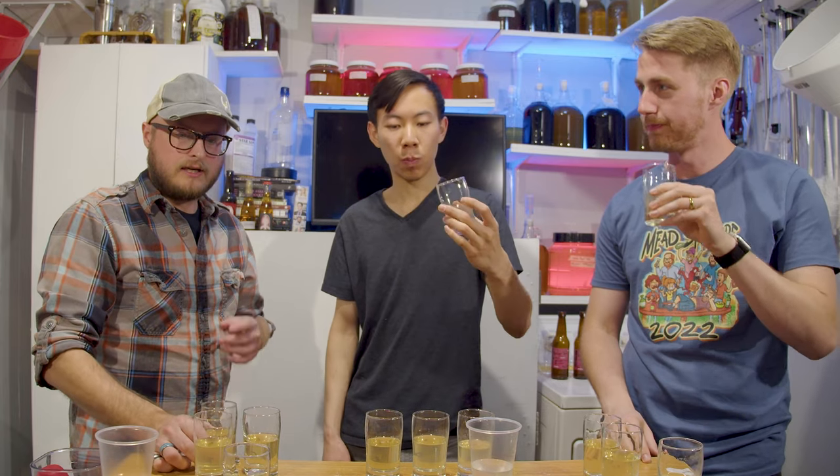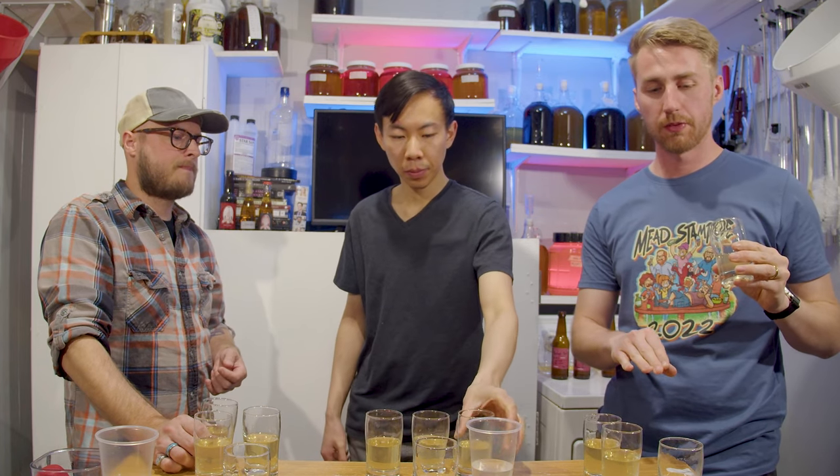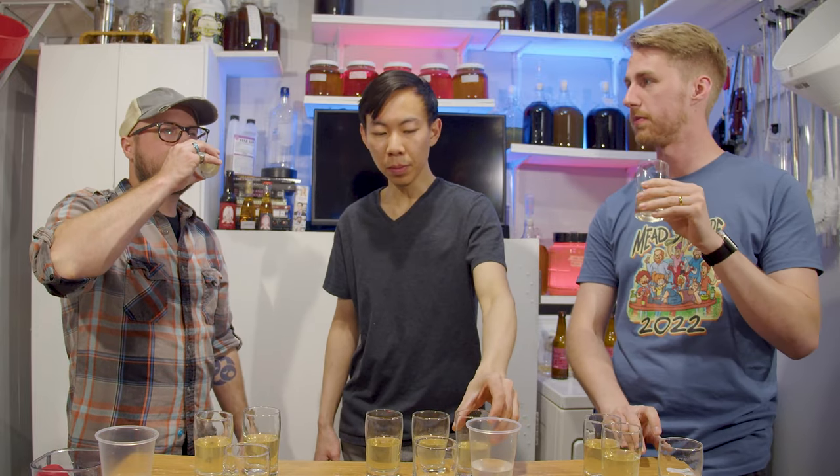Yeah, it's still in there. The orange blossom character is really nice in this, though. I will say, Crystal's honey, that's the honey company I was thinking of. This is Crystal's orange blossom honey.